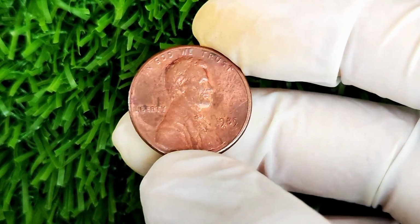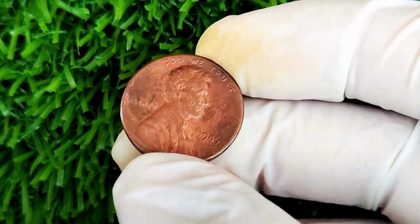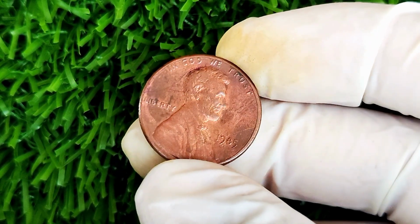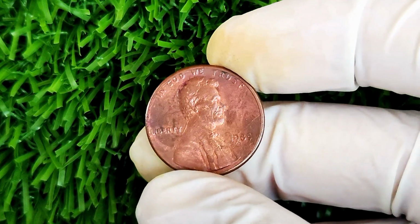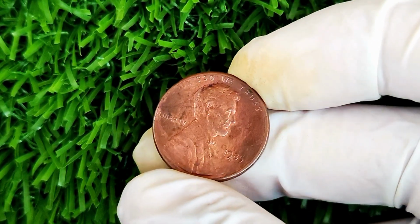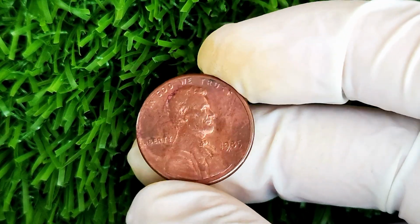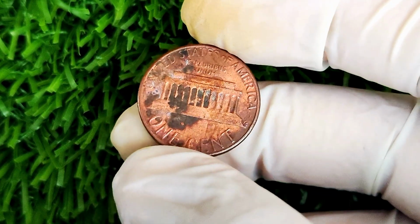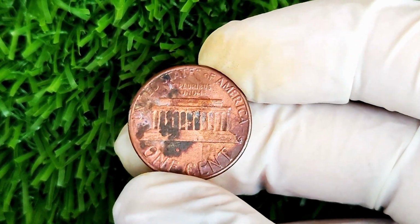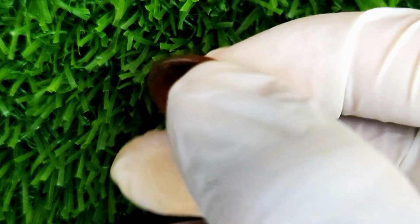This coin isn't just valuable because of the missing mint mark. It's valuable because so few survived in pristine condition. Most pennies get scratched, dented, and beaten up in circulation. But the ones that remain crisp, shiny, and nearly flawless are the ones that bring jaw-dropping numbers at auction. That's why one average penny can be worth a few bucks, while another, almost identical, can be worth over $1 million.